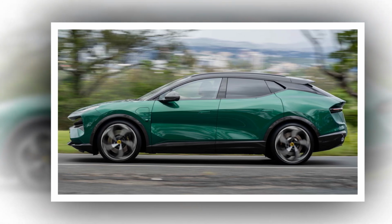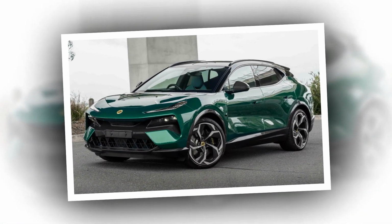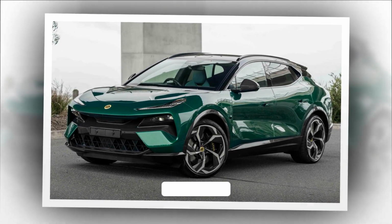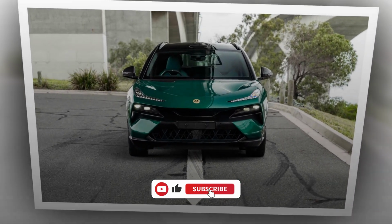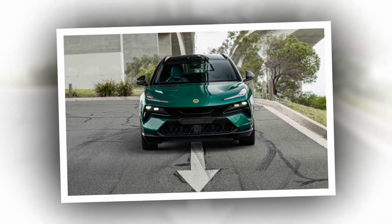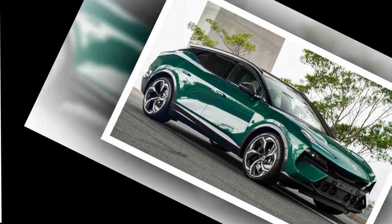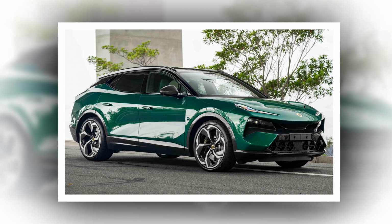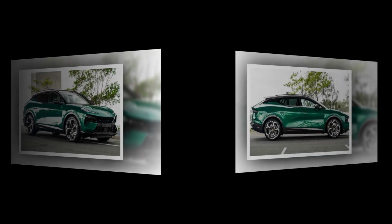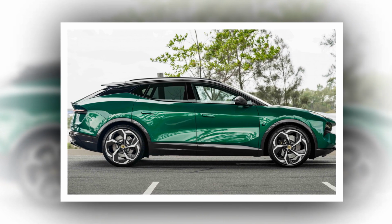The 0-100 km per hour claim of 2.95 seconds seems a little slow compared to how it feels. The Eletre R in real life seems to struggle just that little bit to get off the line, but once it does, it feels as quick as a Ferrari 296 GTB, if not quicker in a straight line. The sub 3.0 second 0-100 acceleration figure takes into account what we could only suspect is Lotus engineers trying to give the powertrain some respite, by limiting just how angry and violent the car may launch from the line. We found that if we got the vehicle to say, 20 km per hour and planted the right foot, it would be in another suburb before you could count to 3.